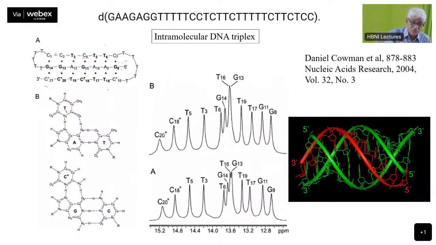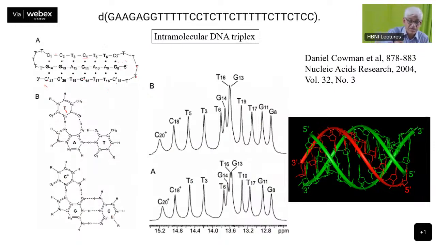G from here it goes and then turns around. Then it forms a 7 here, and then it turns around like this and comes back here to pair with the individual G. See, the C plus pairs with the G. T is pairing with the A, that's like here. C plus is with the G. The T is pairing with A, and C plus with the G. T with A, C plus with the G, C plus with the G. So these ones, TC has to get protonated. Now, if this happens, how many imino protons do I expect?